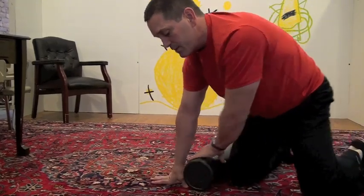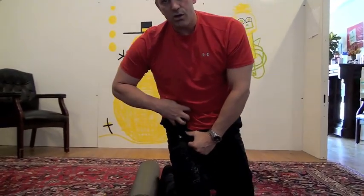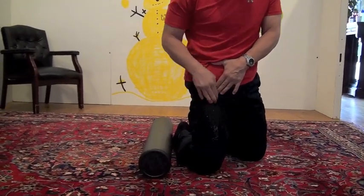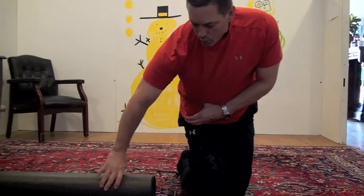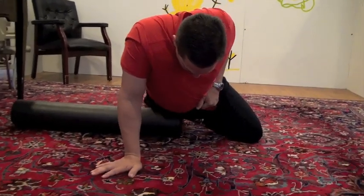Now, the TFL, or the ITB out here, connects up into your hip through what's called the ITB, the iliotibial band, and it's right to the outside of your hip. So we're not going to work the quad just yet. We're going to work this patch of tissue right in the front. To get it, we're only going to use the edge of the foam roller. So I'm going to put this band of tissue right here on the edge of that foam roller.